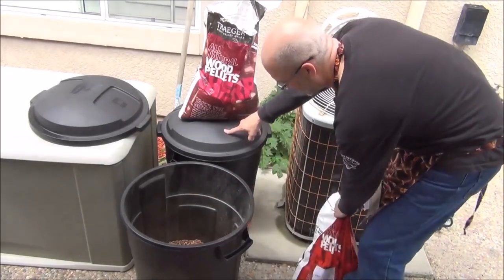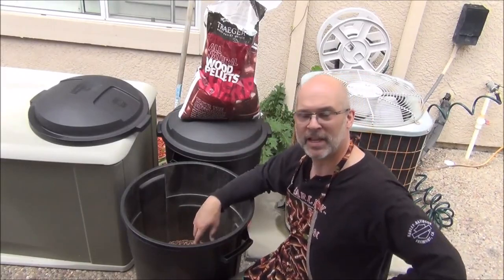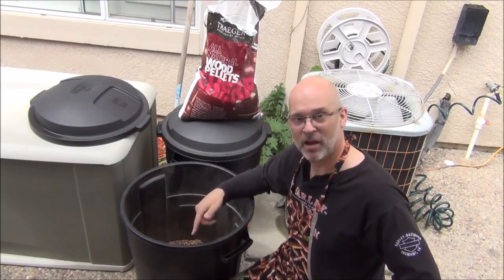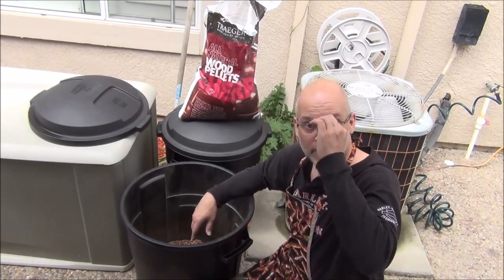This has my oak, which is a base I use for a lot of the meats that I smoke, and then I have another container that has my hickory and my mesquite for my red meat. So I'm going to show you how I mix my pellets. I like to do half and half pecan and cherry, or pecan and apple. Today I'm going to do half and half pecan and cherry.